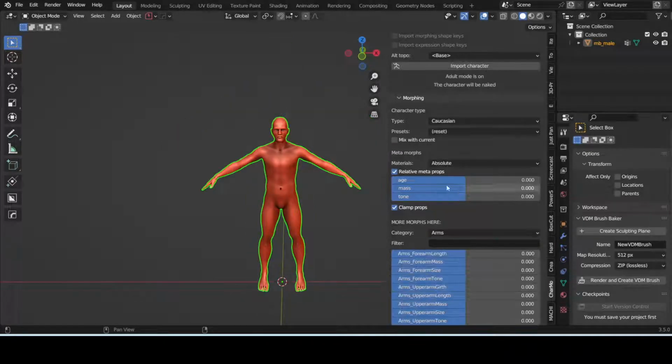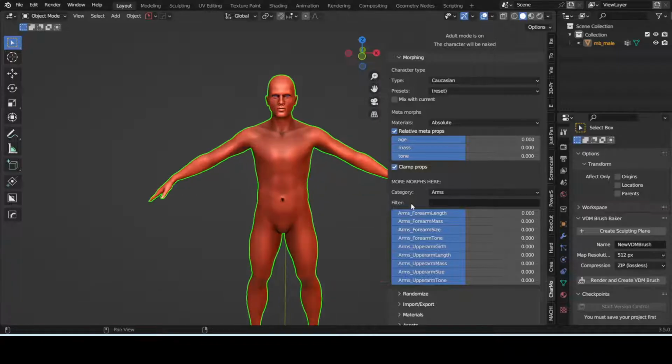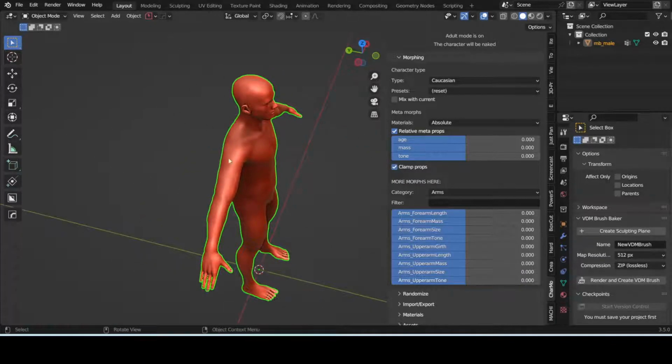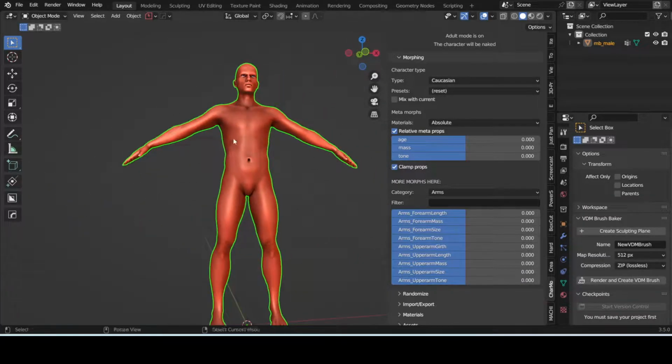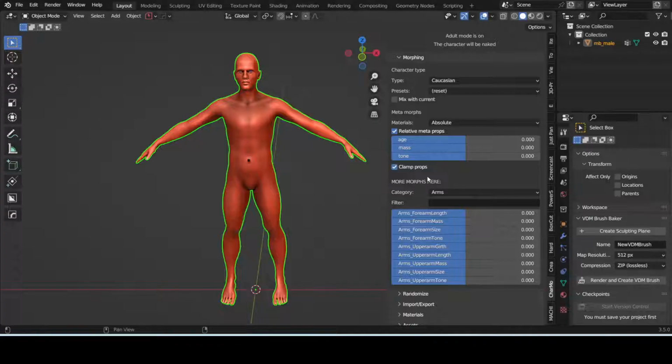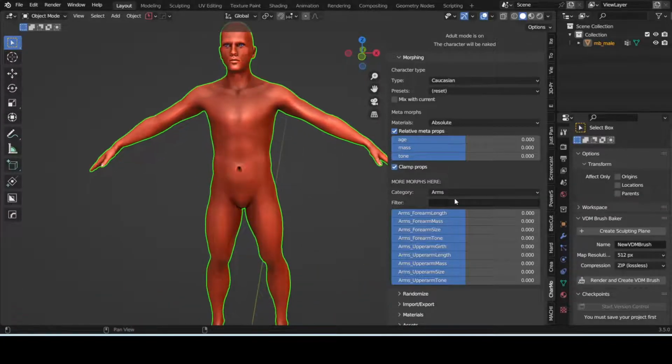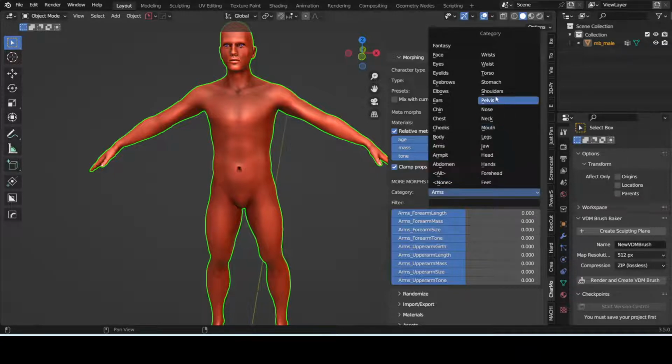And then if we just go to, say, the arms, you've got a lot more things here. So you've got things like forearm length. So you can have something, again, a little bit more turning into a werewolf with the elongated arms. And you've got things like tone, so you could have more or less muscly. Say this is a person that's not particularly muscular, but is maybe an archer, so needs bigger arms. So you've got a load of options there on changing different specifics of your model.